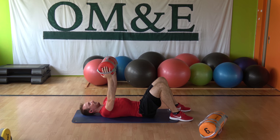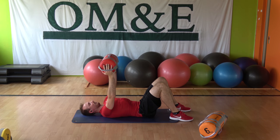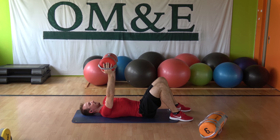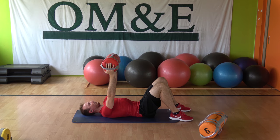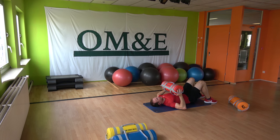Slow down, and four, two, one, rise up. Do it again. Open the chest on your way down, and squeeze your elbows on your way up. Three, and one, three, two, one, up. Come on, keep the back above the center of the chest. Explode, shoulder blades together while going down. All right, do the movement, two, three, two. And two, let's go down, down, up, up. Come on, bam, bam.